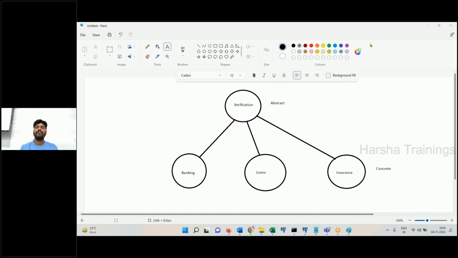Yes, sir. Yeah, thank you, I got it. Verification becomes concrete in case verification is initializing any sub transaction. Can verification be a main transaction in business? Generally think about it. It can never be, right? That means it is a sub transaction, obviously. So whenever you want to initiate verification and make it a transaction, it is going to be a sub transaction, obviously. That needs to be a concrete class.